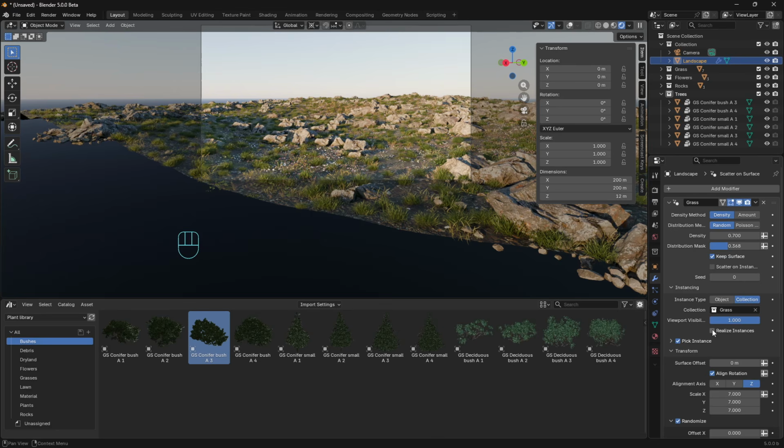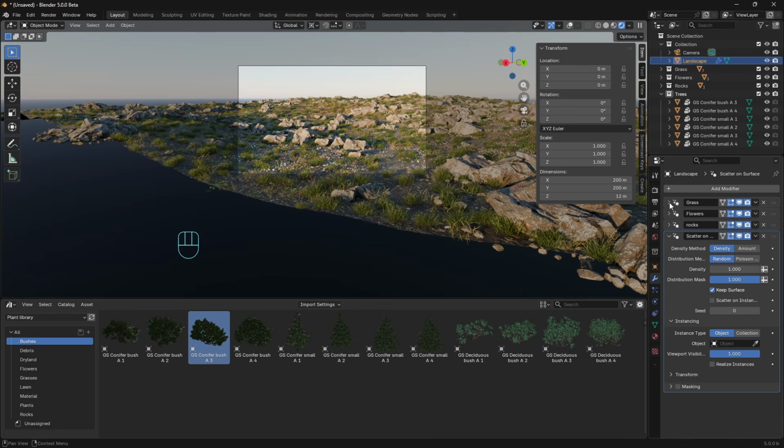Yeah, it's possible that Blender will crash because of that, and that's why I wanted to show you that. So let's wait a little and see how it looks. Okay, it was okay in that one, so I will just remove this one and I will show you why you have to not do that, just put it into a simple other collection after. Just remember that in that case, don't click on this realize instance there.